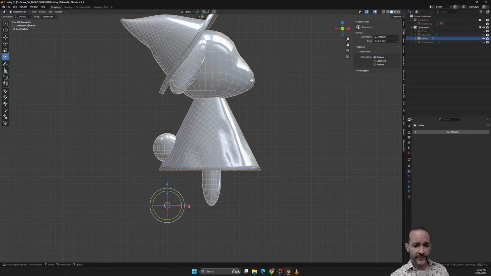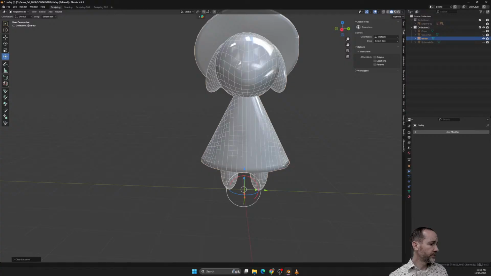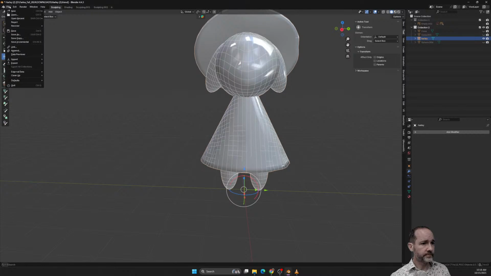We can't adjust this later after painting, ideally not. Then bring this out and Alt-G. There we go. Okay, good. That looks good.